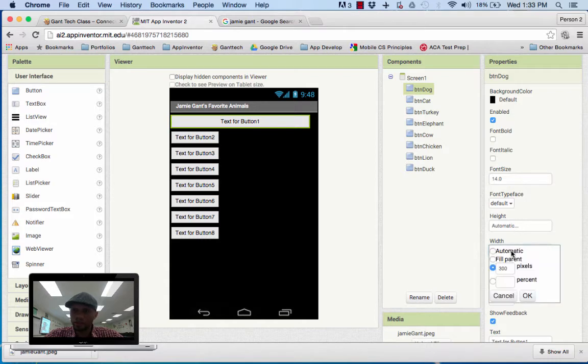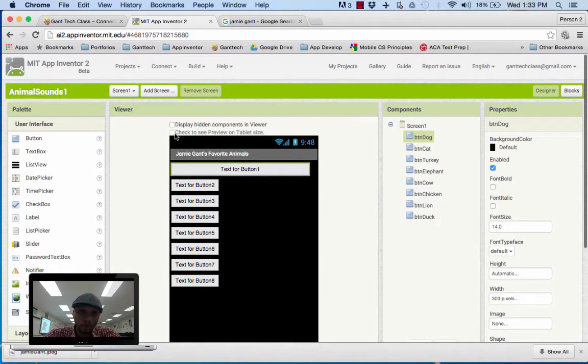But here's the dilemma with using pixels. If a phone is 4 inches and you do 300 pixels, it might go this far, but let's say it's 10 inches. You don't know the actual. If I wanted to go all the way across, what it's called is fill parent. And you also hear there's a check mark, so you can kind of see, oops, let me get out of this.